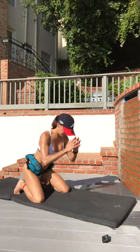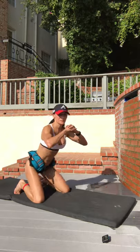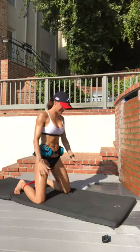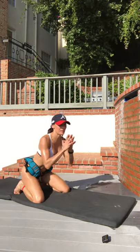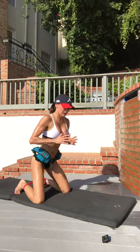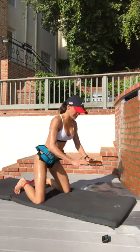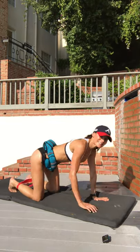Twenty seconds. Make sure you're squeezing. 12, 10. It's going to creep up on you, this workout, believe me. 5, 3, 2, last one. Back to the same side.